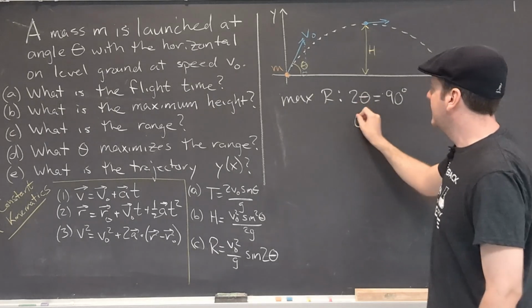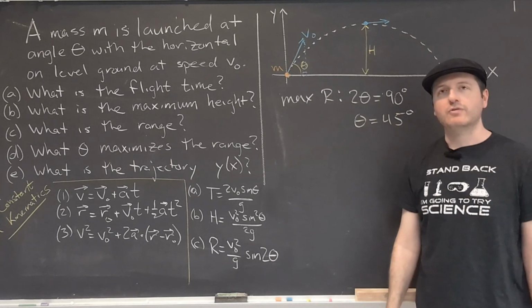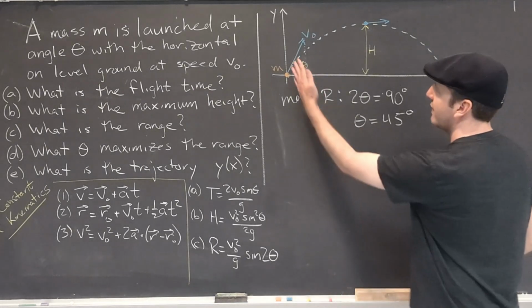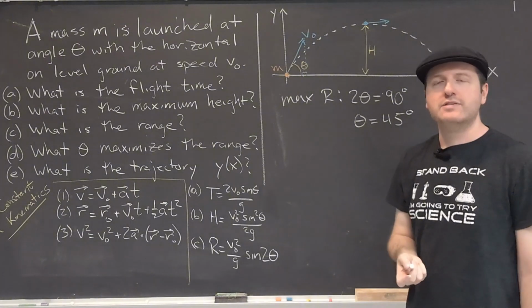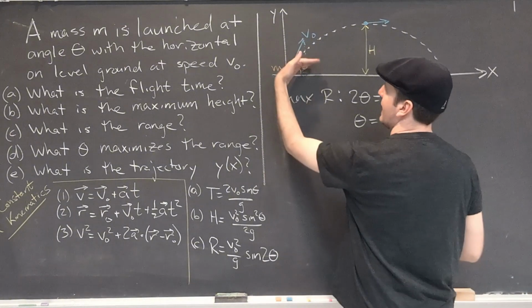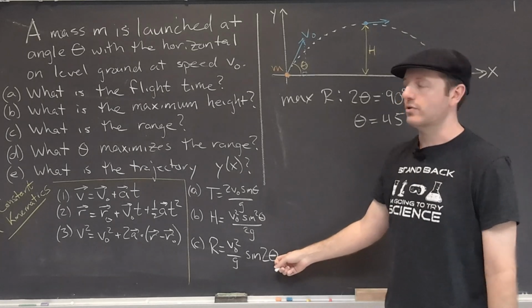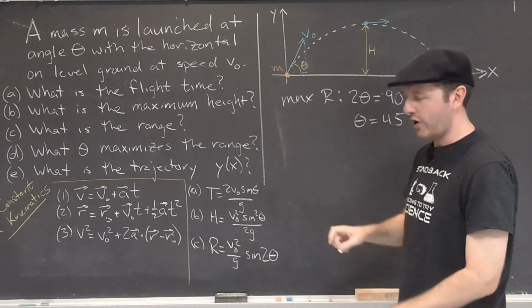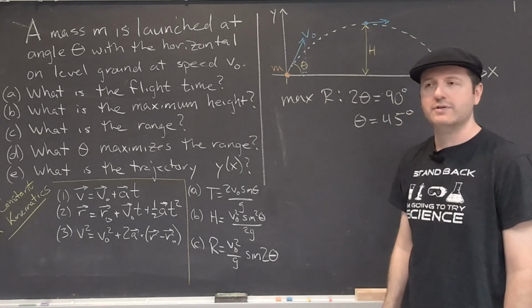But of course, that only occurs when theta is equal to 45 degrees. In other words, a 45-degree launch angle will give you the maximal possible range. This kind of makes sense intuitively. If I launch this at an angle of 0, well, the formula gives me sine of 0, which is 0. But also, conceptually, if you're on the ground and you launch it horizontally, you'll instantly go down into the ground.